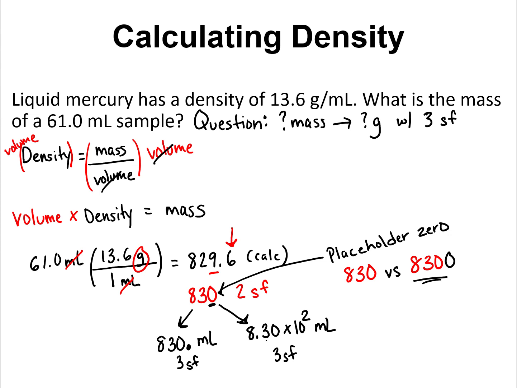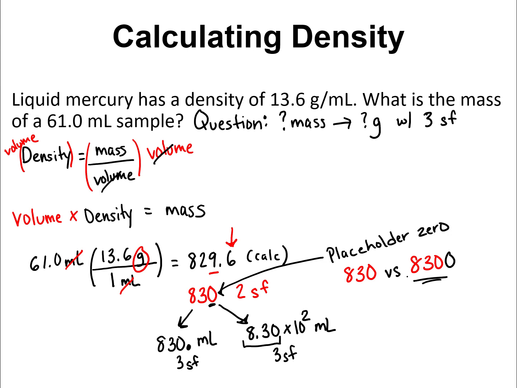In scientific notation, everything that you write in the coefficient is a significant digit. So whichever route makes the most sense to you, that's what you can use. Mastering chemistry may be a little bit more stricter. They may tell you, write it in scientific notation. For my problems, I'll leave it up to you, or I'll tell you. But either way, they're both correct. So does that make sense about the placeholder 0 and how that changes our answer?